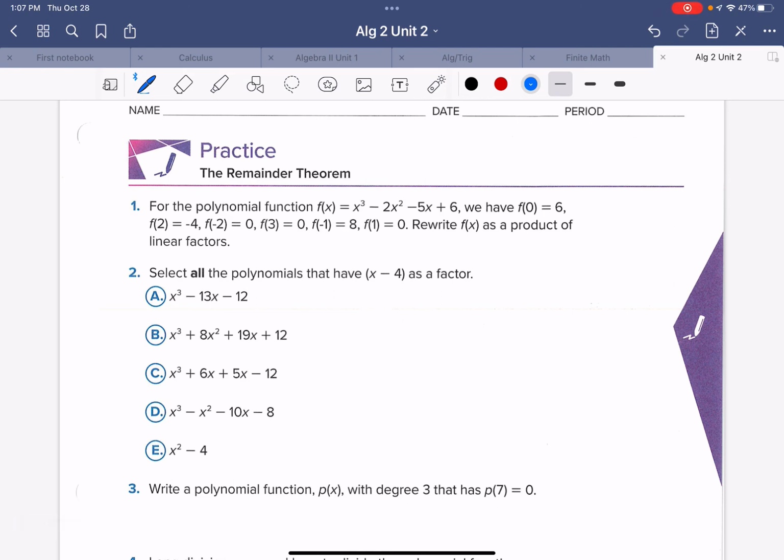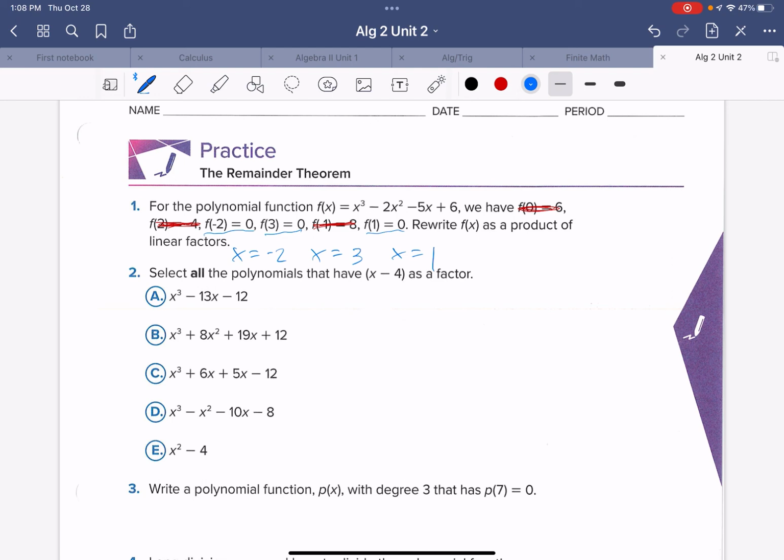On number 1 here, if you want it to have a 0 of the function, that means it has to be 0, right? So if you put 0 in, you get 6. No, that's not a 0 of the function. If you put in 2, you get negative 4. No, that's not a zero of the function. If you put in negative 1, you get 8, right? That's a zero of the function. So these three things here are the zeros of the function. They're the numbers that make the function 0. So they are x equals negative 2, x is equal to 3, and x is equal to 1.